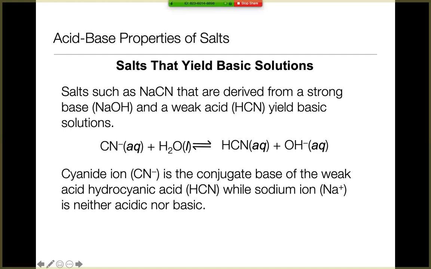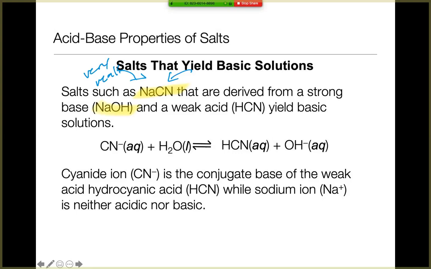So we've talked about salts that are neutral, salts that result in acidic solutions. We're now down to salts that yield basic solutions. The example I'm giving you is sodium cyanide. Again, we have to do that backing up process. We need to ask ourselves, where did the cation come from and where did the anion come from? The cation could theoretically have been potassium hydroxide. Sorry, not potassium, sodium hydroxide. So therefore, it's going to be a very strong base. So the cation, once it dissociates, is very weak. And that's what we have here, very weak.